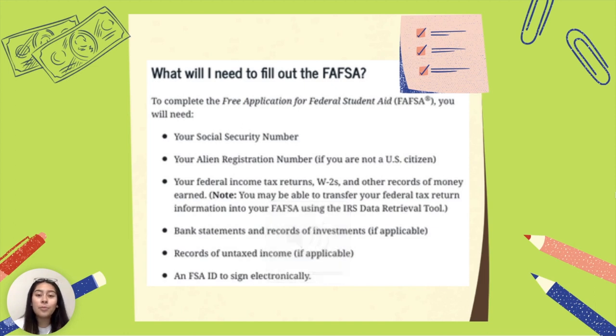You will also be needing, if applicable, bank statements and records of investments if you or your parents did actually have investments, as well as records of untaxed income. Again, if applicable, if you or your parents had any untaxed income, you are going to need record of that.